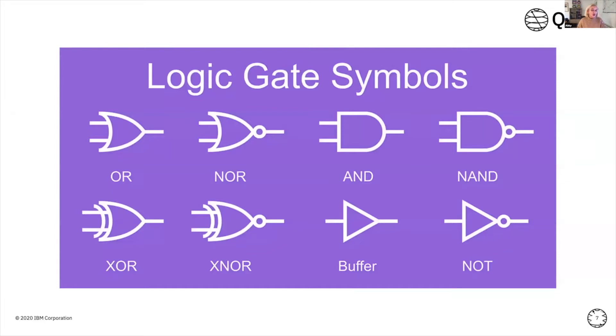In order to do operations, calculations, and all the complicated things that go into our computers, when you abstract right down to the machine level, essentially what you're doing is applying logic gate operators to those bits. A simple one is the NOT gate: a bit goes in and a bit comes out, and a NOT gate will flip the value of the bit. So if you have a zero going in, a one will come out, or if a one goes in, a zero will come out. There are a ton of different logic gates, and when you chain them all together, you can start doing more and more interesting things.